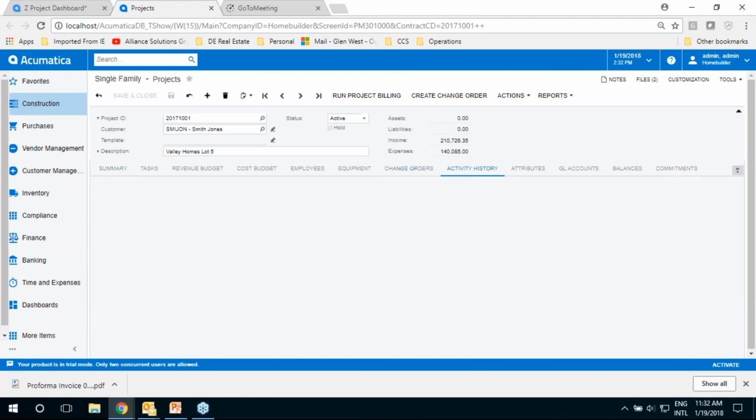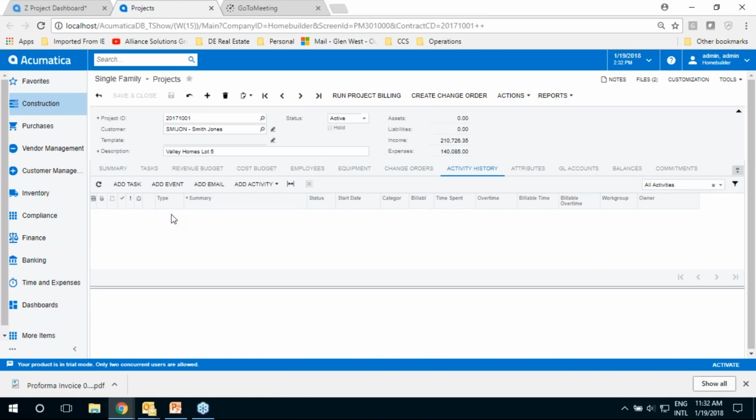So we looked at change orders. We can look at activity history. This is where it's linked right to our CRM system. So if you're using our CRM system and we're starting to capture talks or emails or chats or appointments, we don't have to use one system for CRM. We can use this one. It's embedded. So as we look at customers and projects and vendors and employees, wherever it shows activity history is where I can start to book activity right against this. We can also email in and out of the system. I can send and receive and attach.